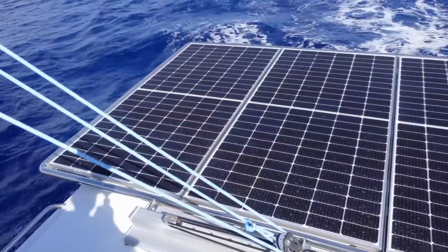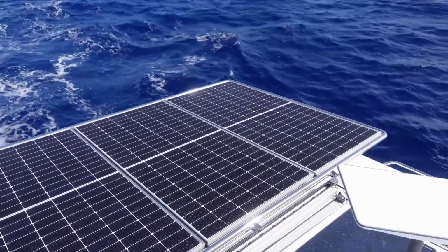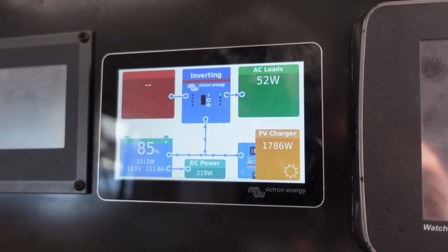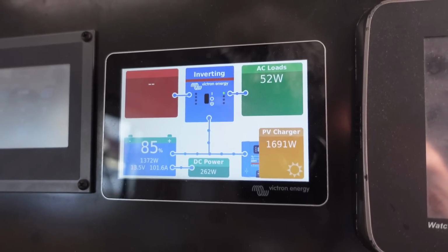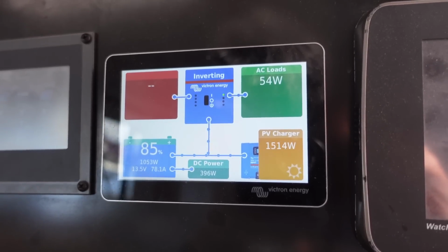It allows us to sail really deep. Like, we've got a wind vane of 150 degrees apparent right now, which is fantastic. Also, it's moved the sun over just a little bit. The solar is just cranking out power right now, and honestly I enjoy just sitting here watching it, because I get to see like 1.5, 1.6, 1.7 kilowatts of solar being generated while we're in the middle of the ocean.